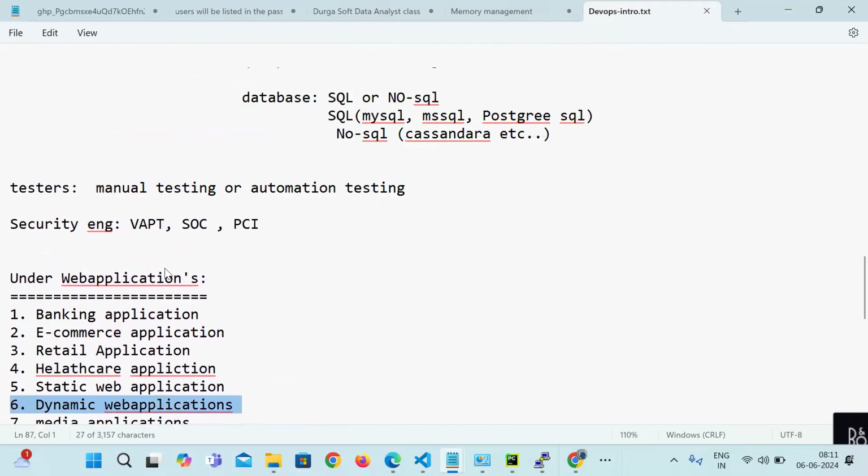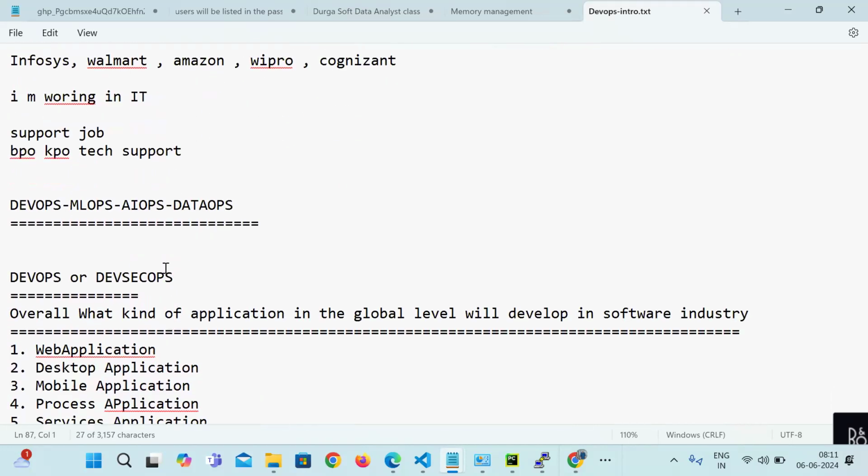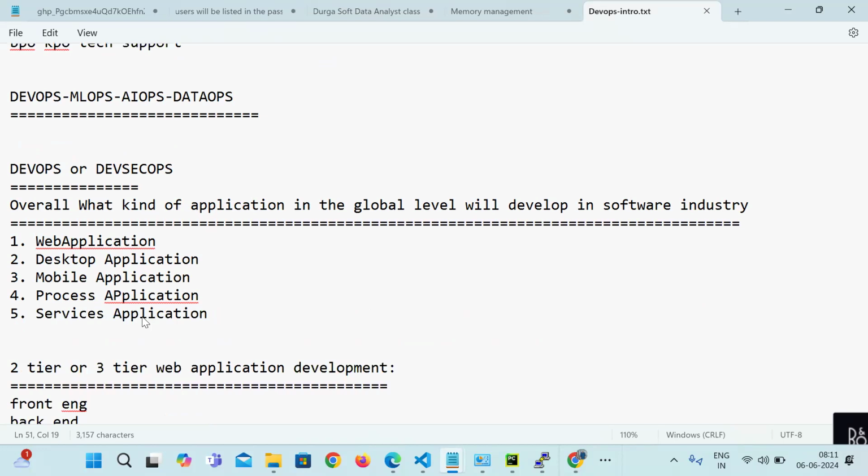And what are desktop applications? Desktop applications depend upon the operating system: if it's a Windows application, if it is a Linux application, if it is a Mac application, right? For this kind of application development, they are doing IT solutions. They are adding multiple jobs: IT support jobs, networking engineering jobs, IT security jobs, build and release management jobs, software testing team jobs, development team jobs, database jobs, and multiple levels like L1, L2, L3, L4, juniors, seniors, supermost seniors, managers, and CTOs. That's why they hire all this kind of staff.